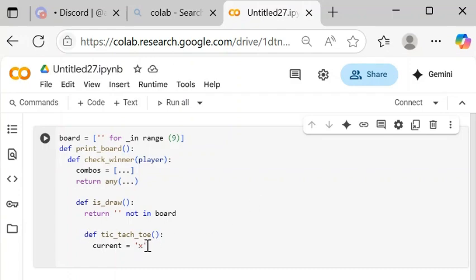Also, we will have to take input so that we choose which cell has to be filled by the user. And if the cell is already occupied, suppose the user has chosen 4 and the 4 is already filled, this will prompt the user to choose any other option.